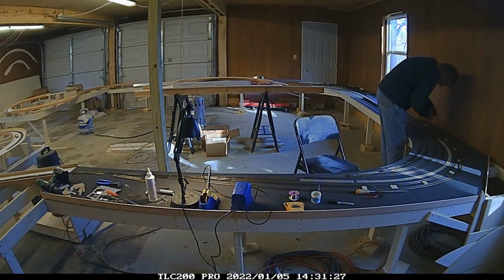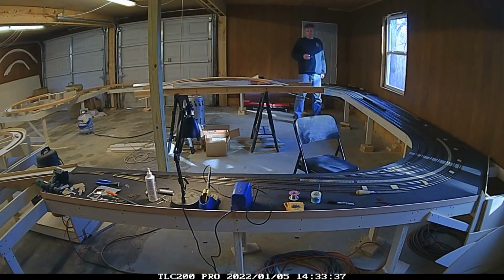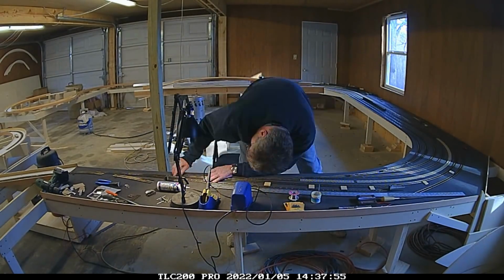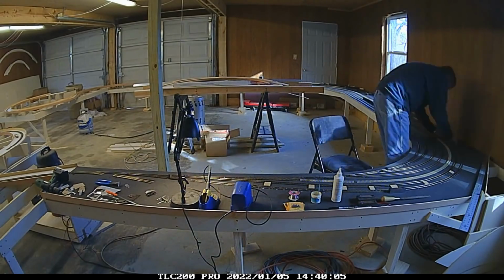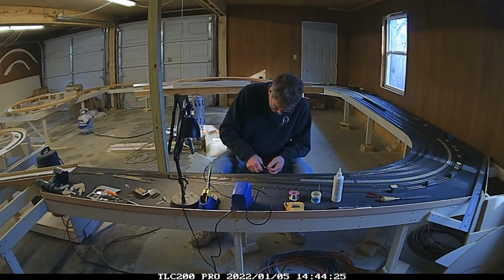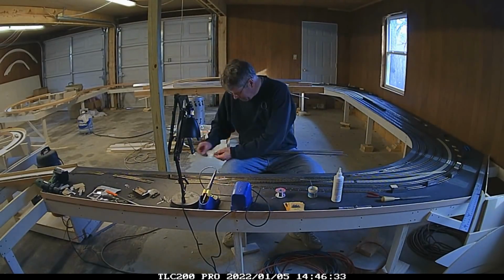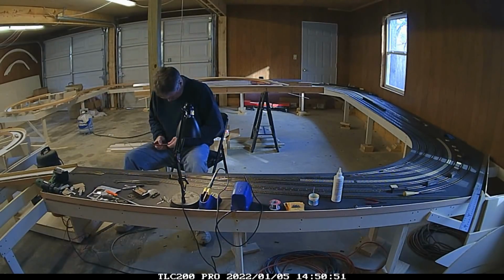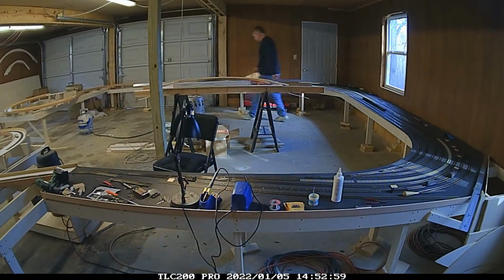You may notice that I'm using scraps of wood cut to the right width as spacers on the curves. And in most cases on the curves, I'm joining the track together into 6-foot lengths so that I can keep most of the joints on the straight. The track's more reliable that way.